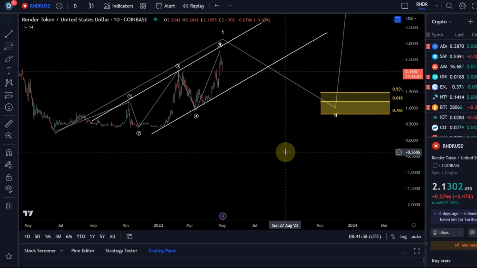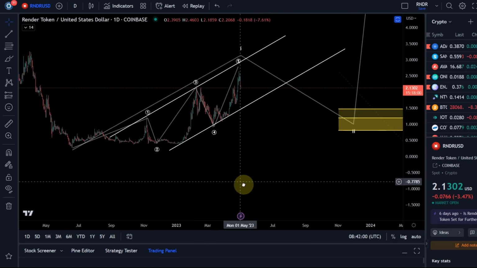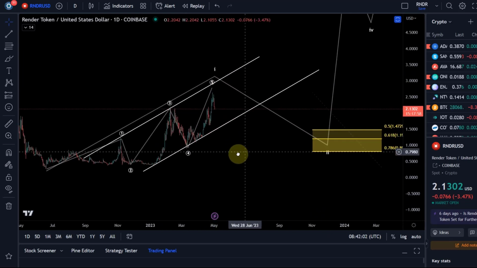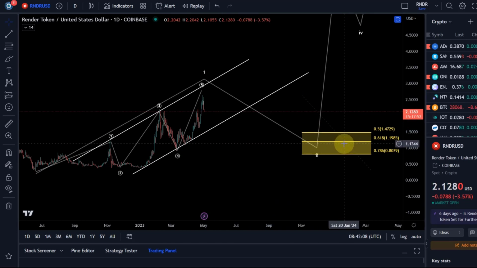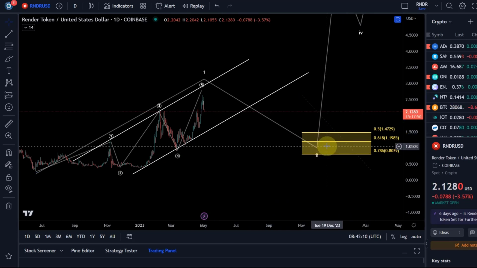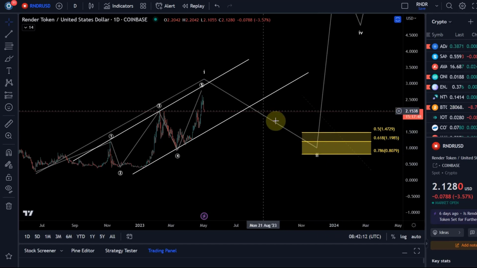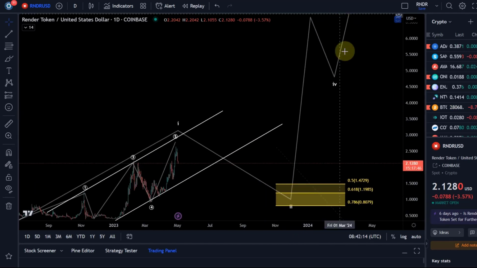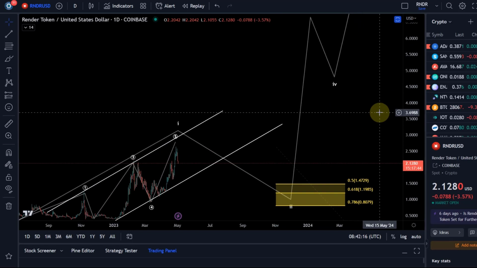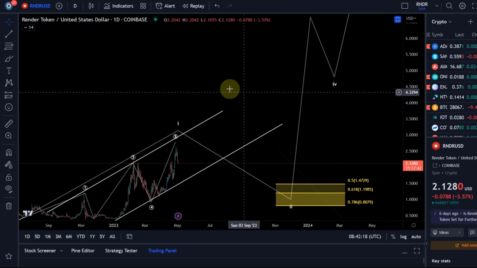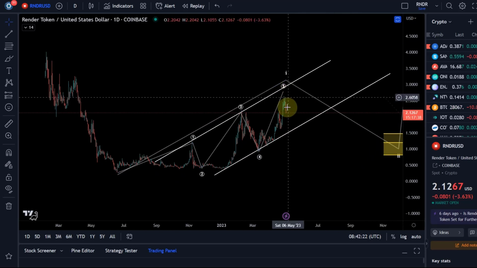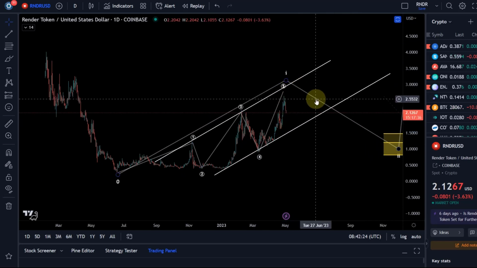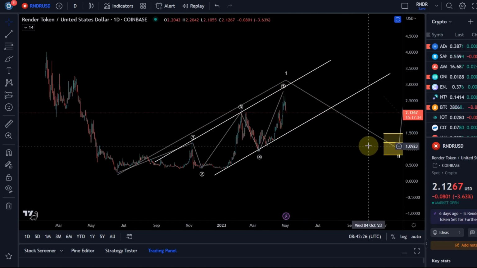The thing is, it follows the diagonal until it's exhausted. And for me, the most reliable setup that's here on this chart now is a pullback into this support area. When it arrives there, to attempt a long trade. Now, that's not telling you to do it. It's just a reasonable setup, in my opinion. But obviously, as long as it's in the channel, you can attempt to trade it, but be ready for a lot of headwinds. All right, that's my update about Render.